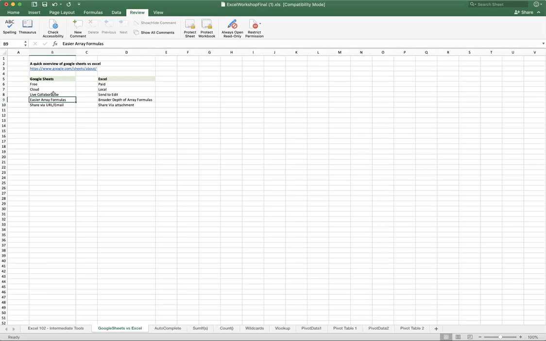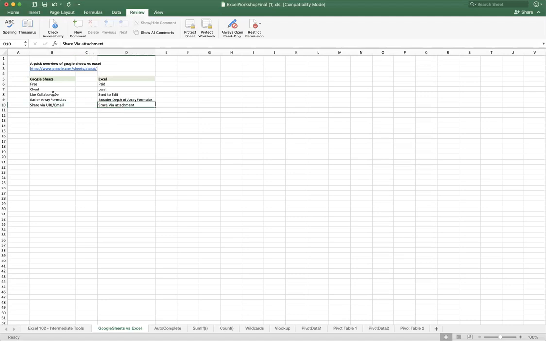So from the user experience, it's actually a little easier to handle some of the basic stuff in Google Sheets, but Excel is actually much more involved and has much more depth in terms of what it can do with these things. So it's more powerful ultimately, although it has a little bit more complex user interface in navigating those.